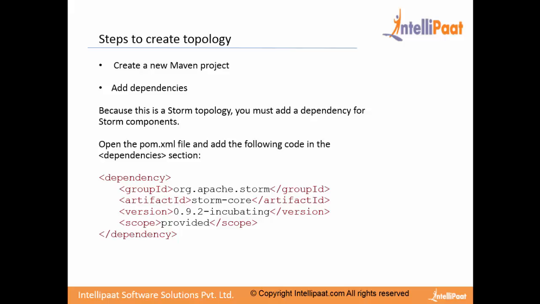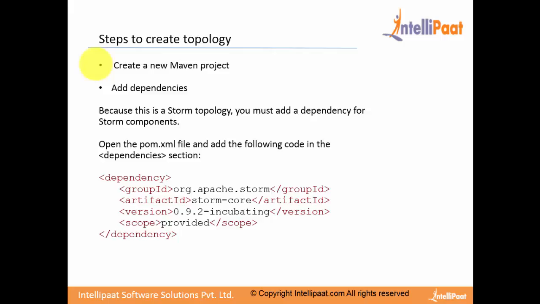So, first of all, I need to create a Maven project and I need to add the dependencies because this is a Storm topology and you must add dependencies for Storm components. There will be some jar files and some classes which will be used at the backend, and this dependency addition is going to take care of it. As you can see in the following lines, you can see an opening and closing tag of dependency, which is adding a group ID org.apache.storm, and the artifact ID is storm-core. Looking at this dependency, we can easily figure out that we are talking about the storm-core jar, which is going to have all the basic required class files for our code to execute.